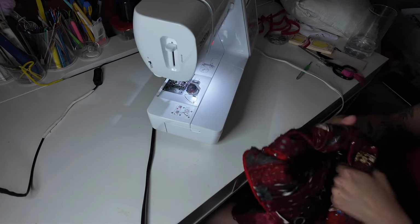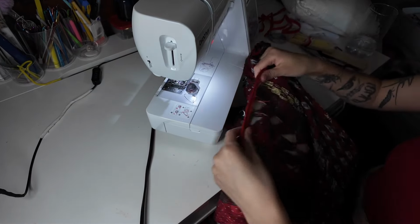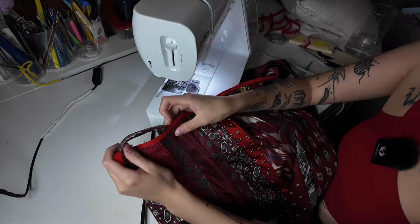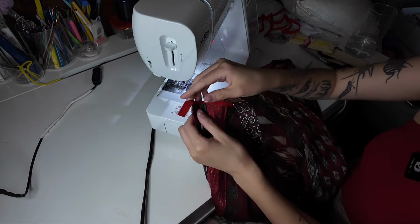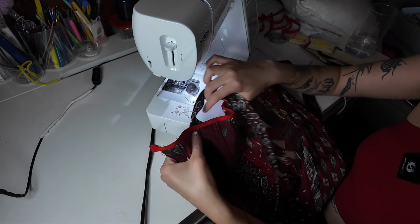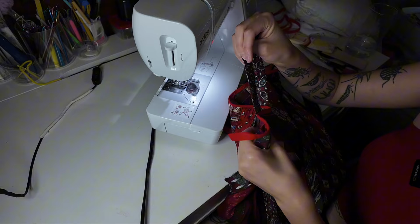Yeah, so believe it or not, I actually prefer it with the exposed bias tape on, even though I did a horrible job on this and this. So I'm just going to fold these ends in, sew them down, and then I'm just going to sew a little square, I guess, around the straps.